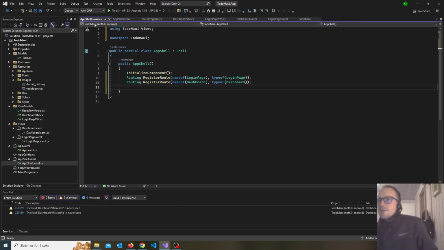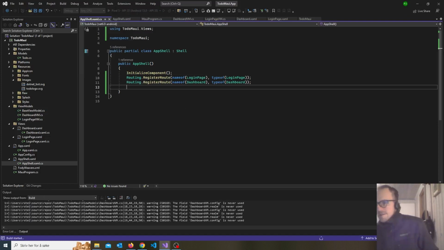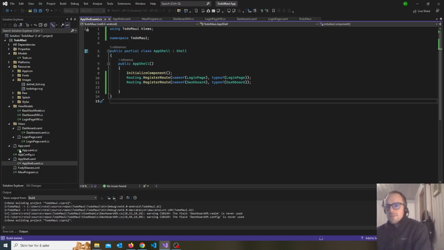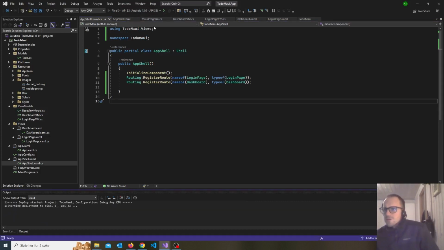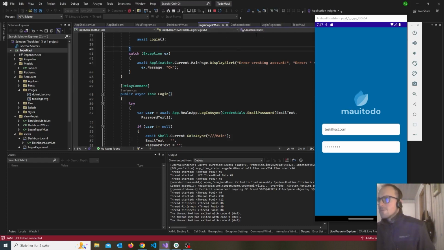So now we're back here. I'm going to try to build it. You can wait till I've checked if anything is maybe not ready. Yeah, so we had to register routing in the app shell. So before you do anything, I'm just going to try to run this now. You can wait till I say go. So I built it now and it looks like everything is working. So let's continue with design.